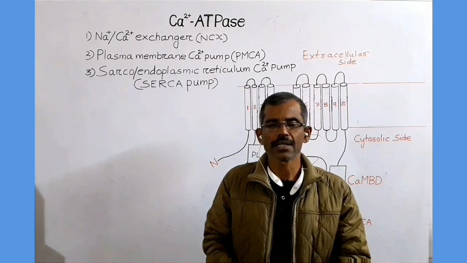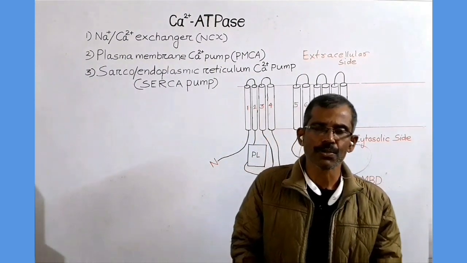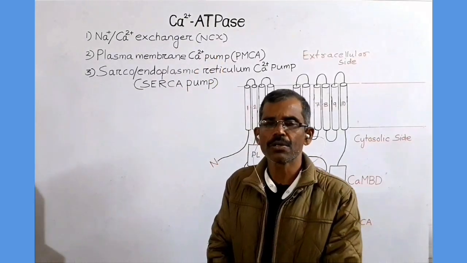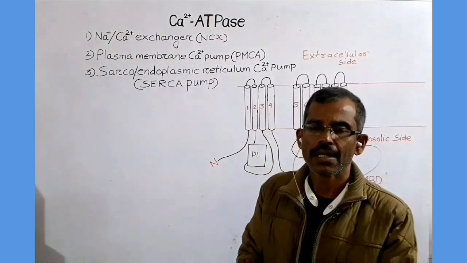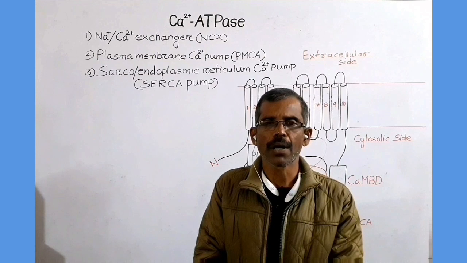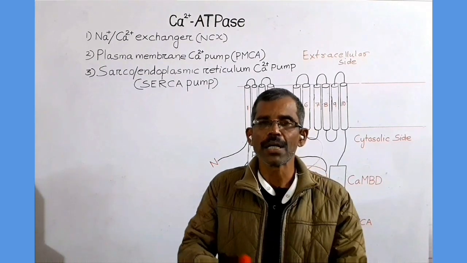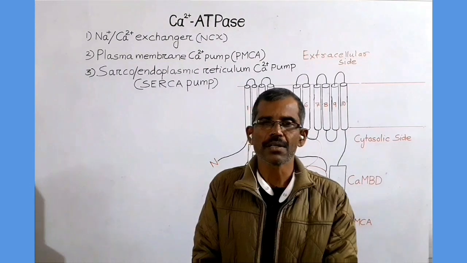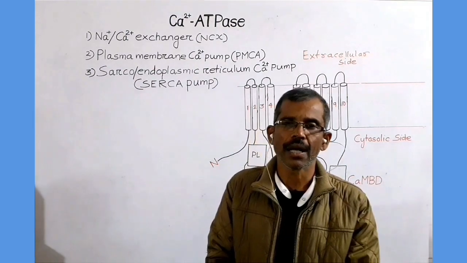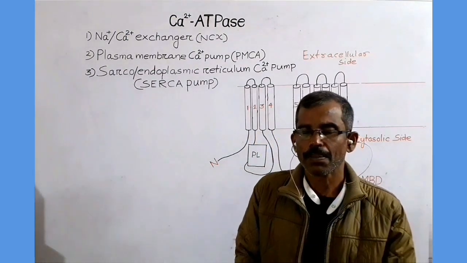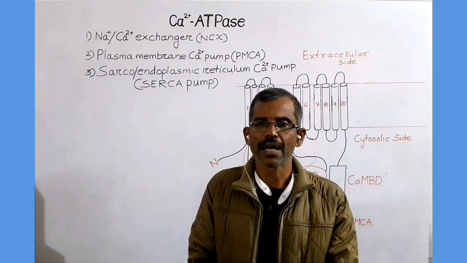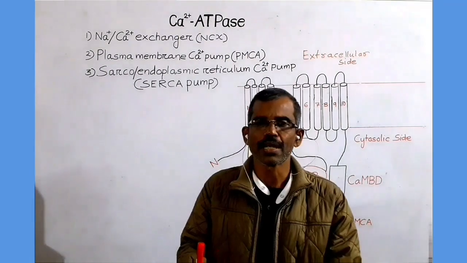Friends, today we shall discuss a primary active transport system known as calcium ATPase. Calcium controls critical cellular responses in all eukaryotic organisms. It controls both short-term biological processes that take milliseconds, such as muscle contraction, and long-term processes like cell proliferation and organ development.